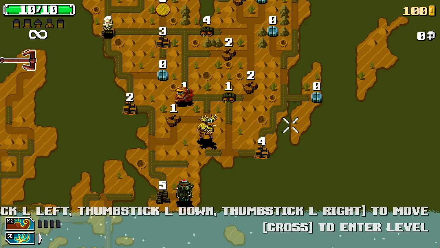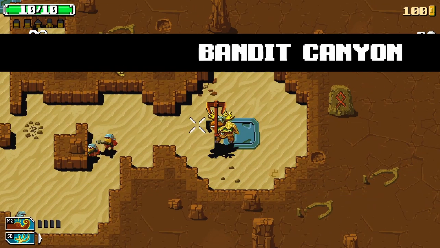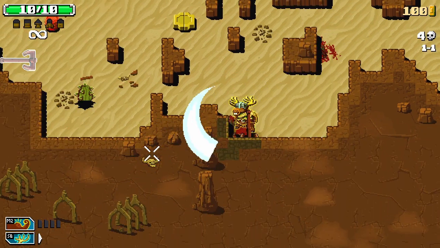Left thumbstick down. Okay. Oh, I see. I'm moving. Maybe this is better with the mouse and keyboard actually. Oops, didn't mean to do that. Well, we're doing it now. Yeah, this feels very reminiscent of Nuclear Throne in a good way. I mean, it could be a good way.